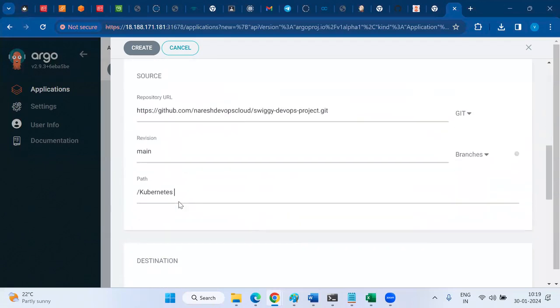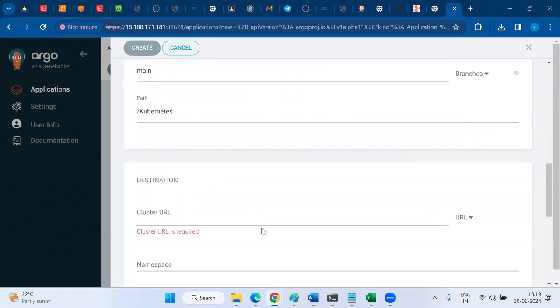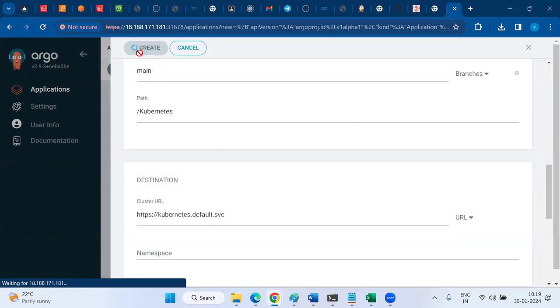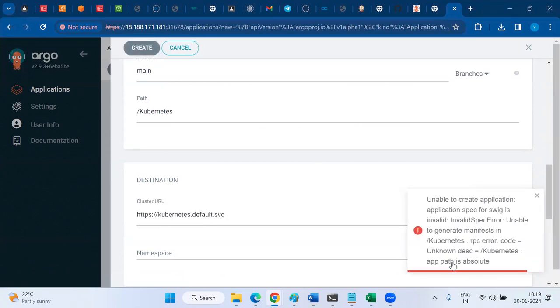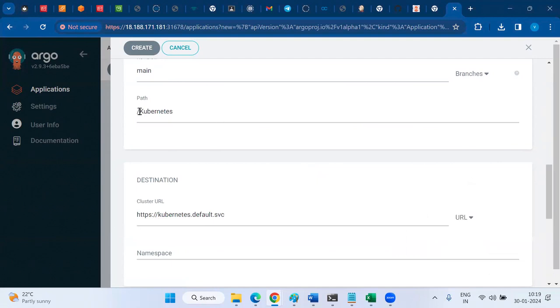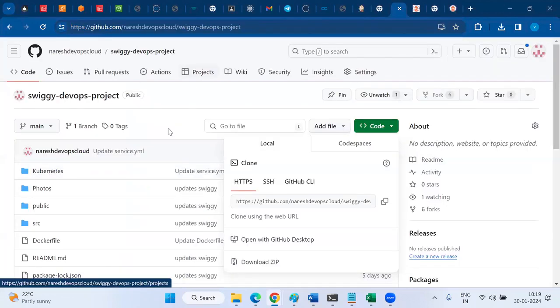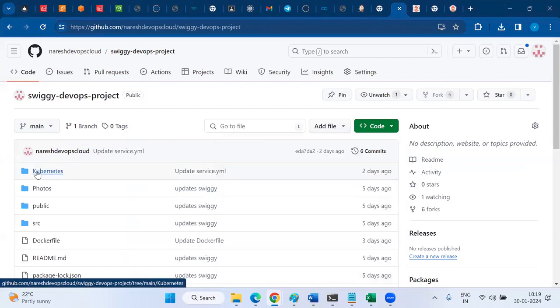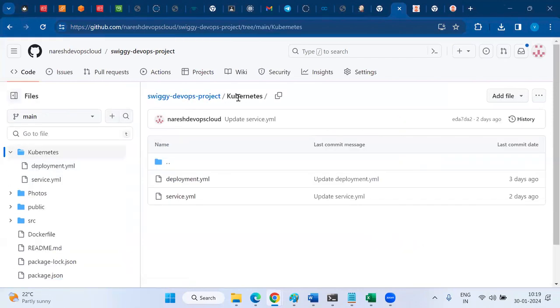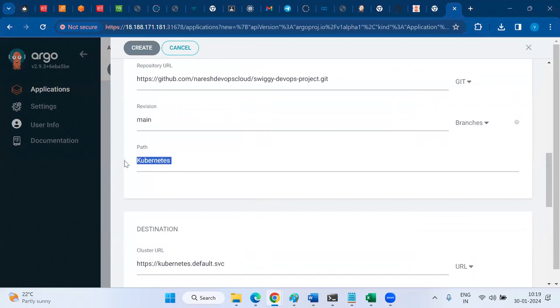Manual, all are the same. Okay, cluster URL you can give the default one. You're giving it correct only, right?